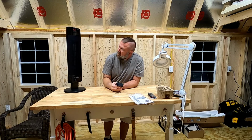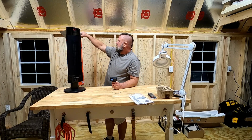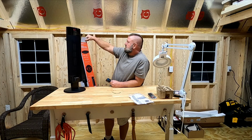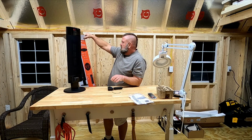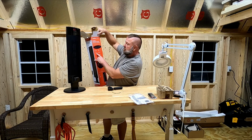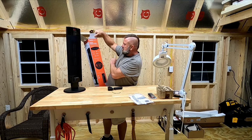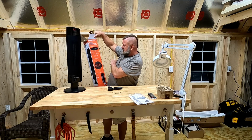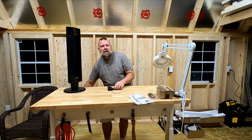And there you have it. The Lasko ceramic pedestal heater. It does have the extended heat zone with oscillation, touch sensing controls with auto dim. It has the widespread oscillation, the 12-hour auto on-off timer, 3 heat settings. It's got a child lock and an adjustable thermostat. We'll give it a try and see how it works out here in the Monster Lab.